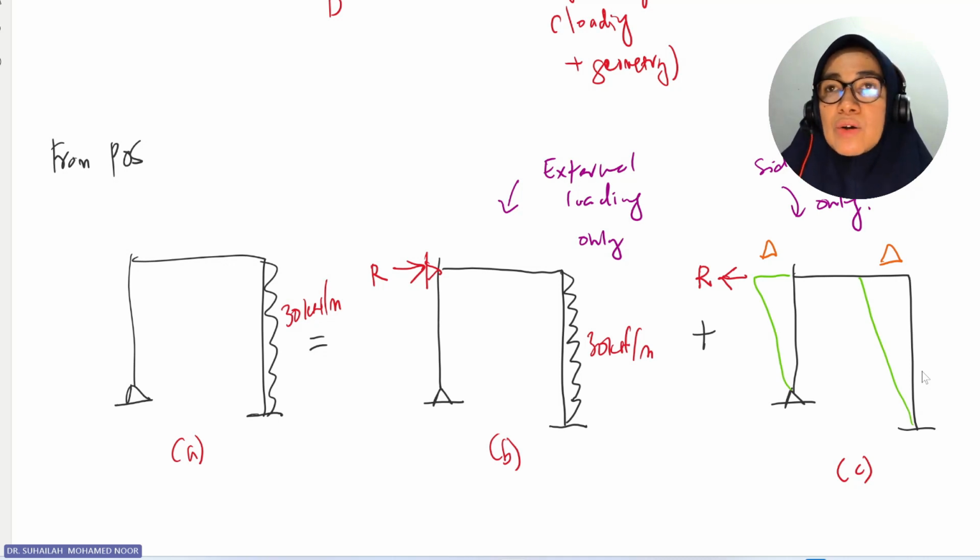So table one, we will focus on diagram B, and table two, side sway frame analysis, we will actually refer to another frame, not diagram C, because the delta in diagram C is the real one. So we cannot assume FEM. Without delta value, we cannot calculate FEM. And we cannot assume the FEM for the real delta. So we are not going to analyze diagram C directly. For table number two, part two, for side sway frame, we will introduce diagram D, which is proportional with diagram C, but it is subjected to R prime.